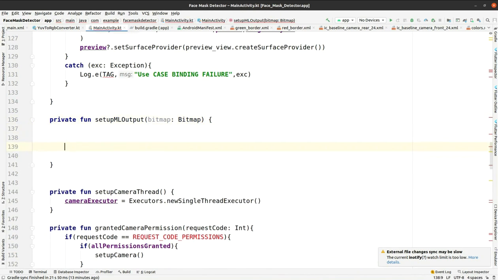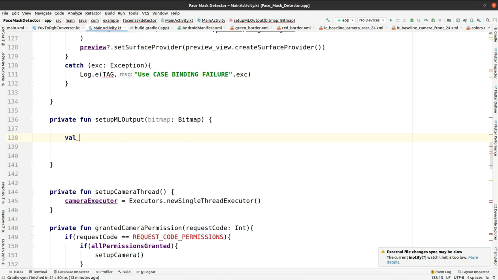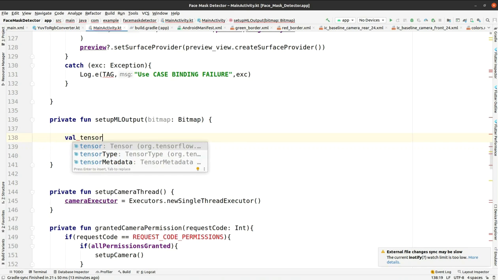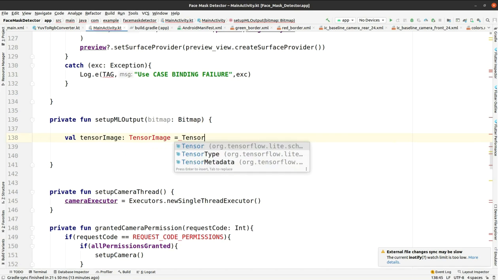class MainActivity. Okay, so within this setupMLOutput, getting the bitmap within the parameter, we have to work on the TensorFlow image and the output result. Here we have to get the probabilities as per the category listed.